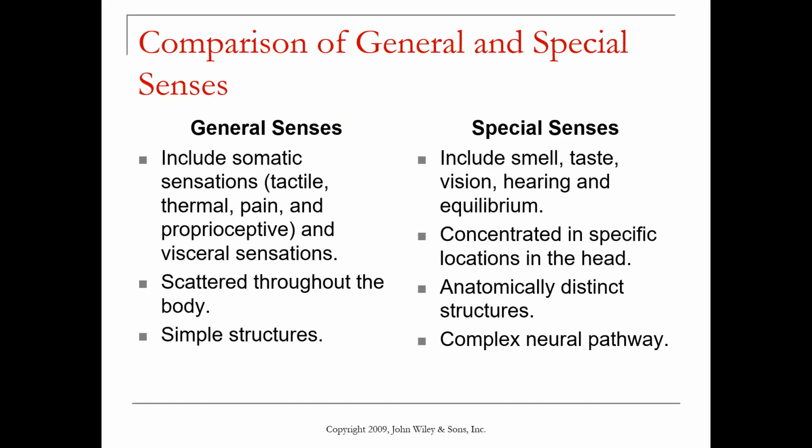They all require special sense organs and special sensory receptors that are very, very sophisticated and very complex. Further, the special senses are concentrated in our head. All 5 special senses are found in our head, whereas pain, for example, or touch is found everywhere. So those are the special senses that we're looking at today.